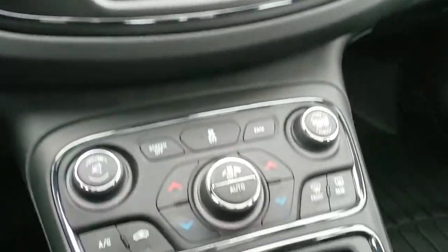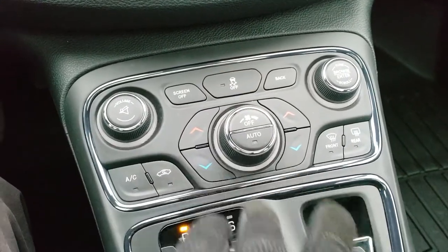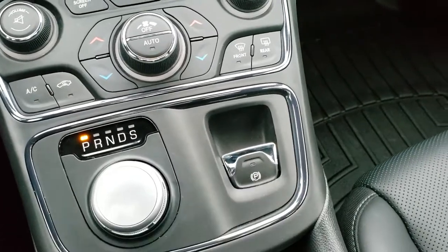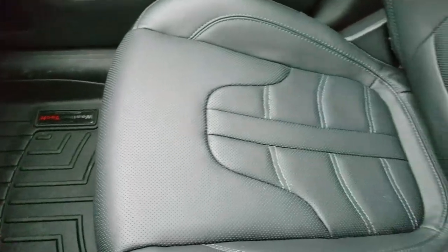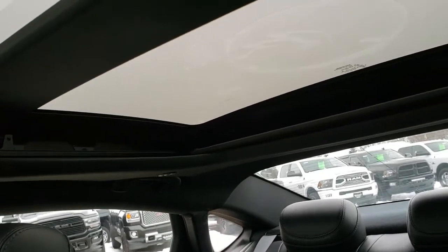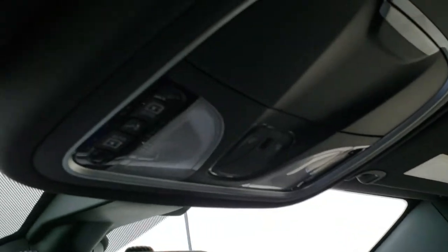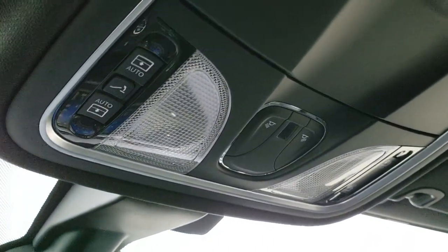You can do your climate controls up on the touchscreen or down here as well. You have stability control. You can see it is a dual climate control. 9-speed automatic transmission. That's your electronic parking brake. WeatherTech floor mat on that side. And the passenger seat is in excellent shape as well — no rips or tears. You can see that Vista roof really brightens everything up in here. Up here you have your map lights and your sunroof and sunshade controls.